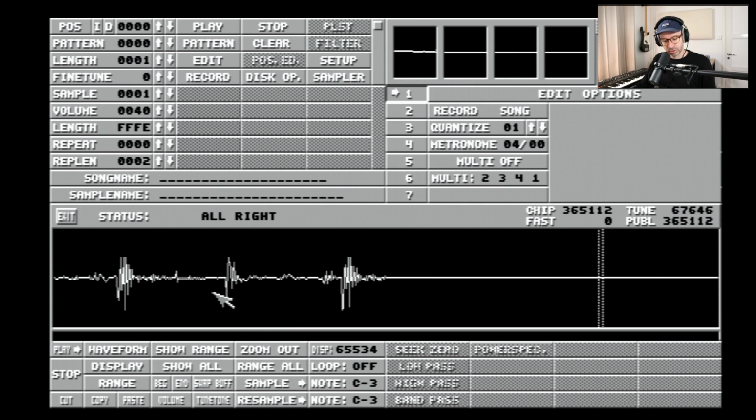And when I press Q on the keyboard, I can play it back. And it's automatically pitched to the keyboard. So when I play Z, I have an octave lower. I can even play it.